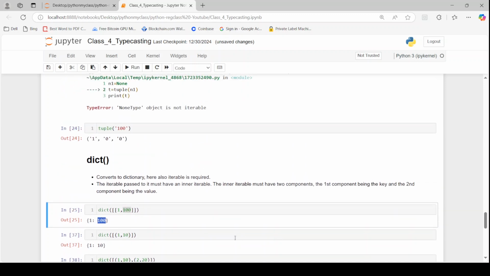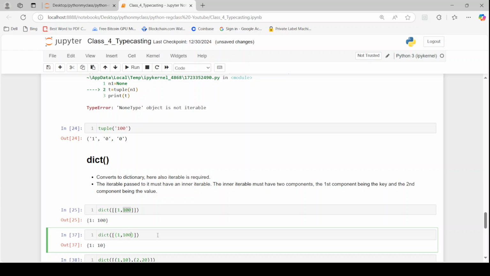Now similarly, use the dict function. Inside it you pass the outer iterable, which is your list. Inside this you have to pass an inner iterable, which can be anything. Say I pass 1 comma 100.